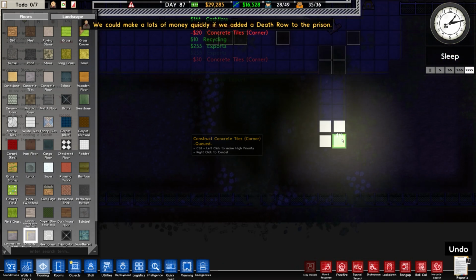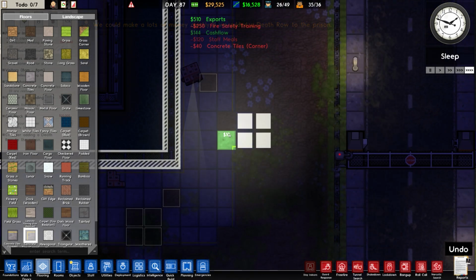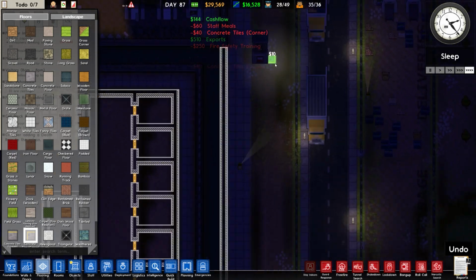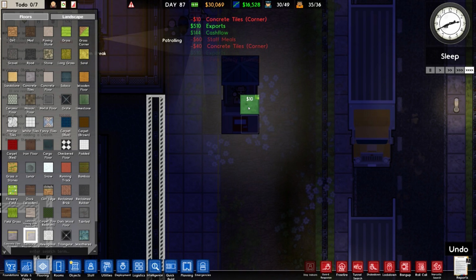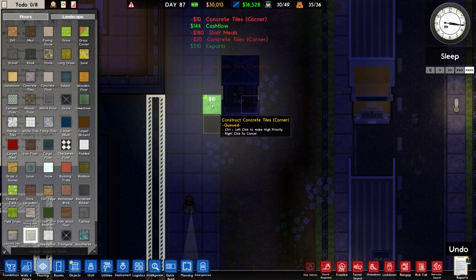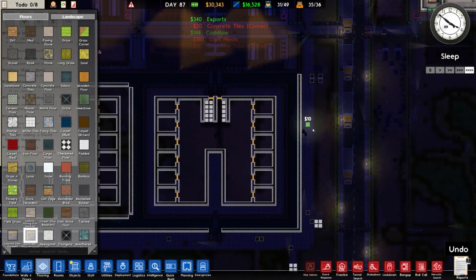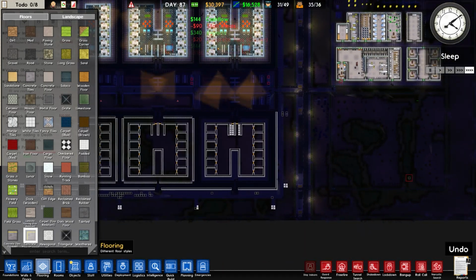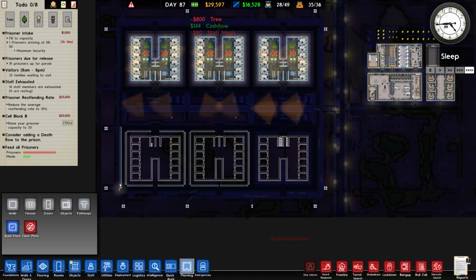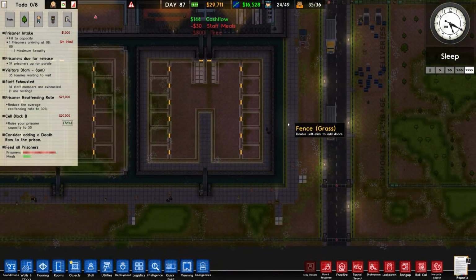I think it's going to be most likely a case of just picking up a 50 grand loan, which isn't a big problem. I would like to say that we'd have the funds available for just straight up building, but I don't know. Let me go to planning here. I'm just going to remove this section of planning, just because we don't need it. And frankly, I've already got the fence there.